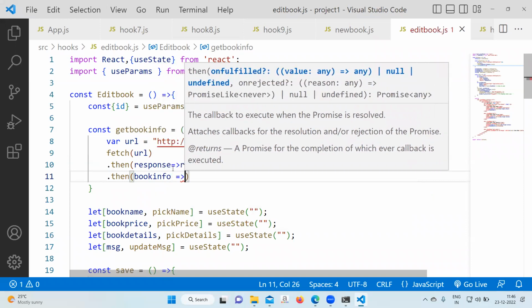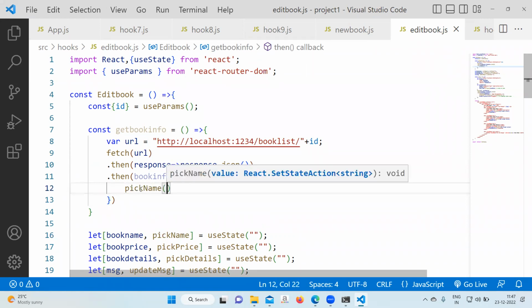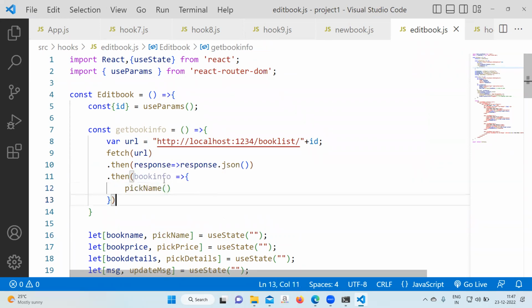And then below you will call the function called pick name, and via pick name, bookInfo.name you will assign.